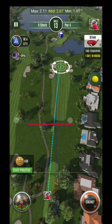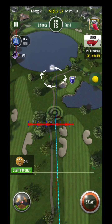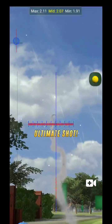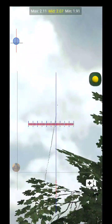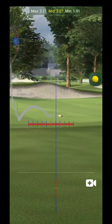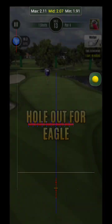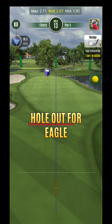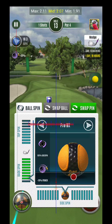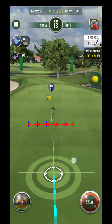So this is just another great way for you guys to be able to utilize practice here. I'm going to do the same thing. I'm going to get aggressive, even though the wind's larger. We know it wasn't that close to the fairway, so I don't have to worry about the fairway. And also keep in mind, this drive that I just hit here is closer than I just was. So since I'm closer than I just was, it's not going to break quite as much. But it gives you an idea, that last shot, and we're just going to try to make visually small changes.